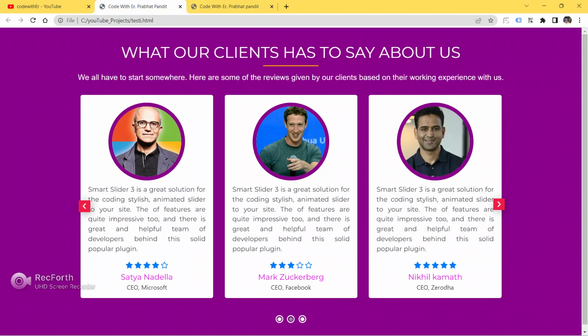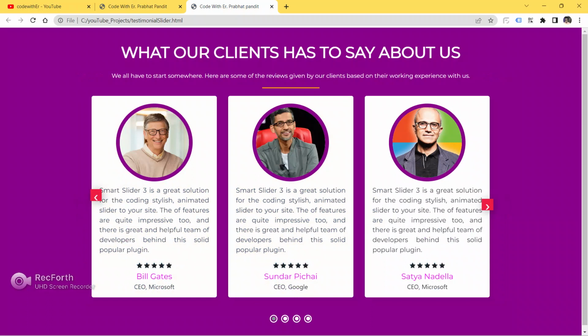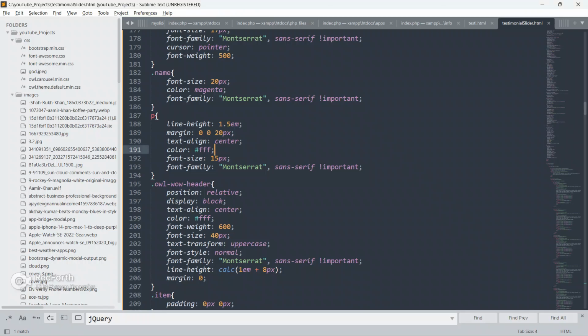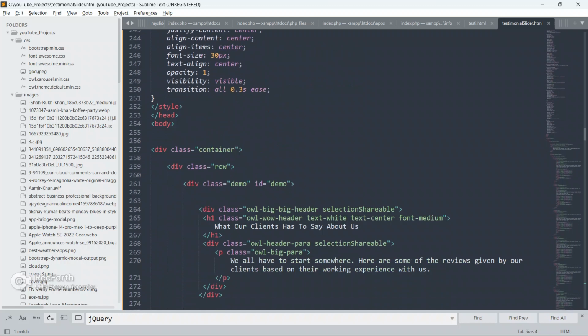Now we have to put some kind of media query also. Now we have to style this content, okay? So go to the code, go to your style sheet now and start styling it.